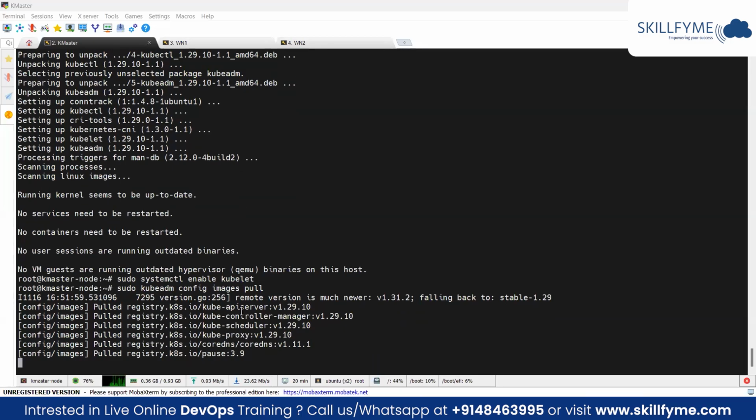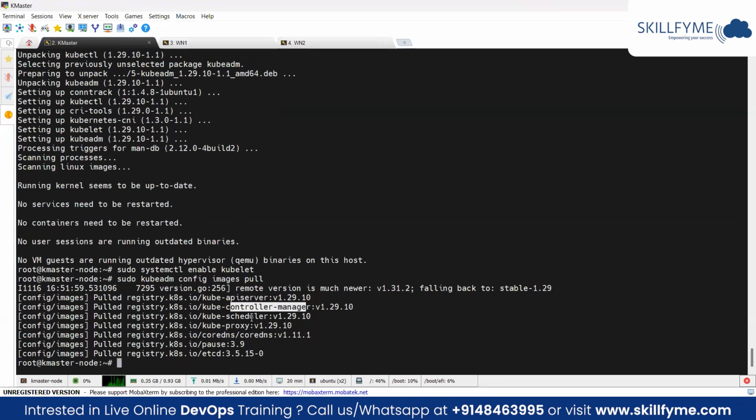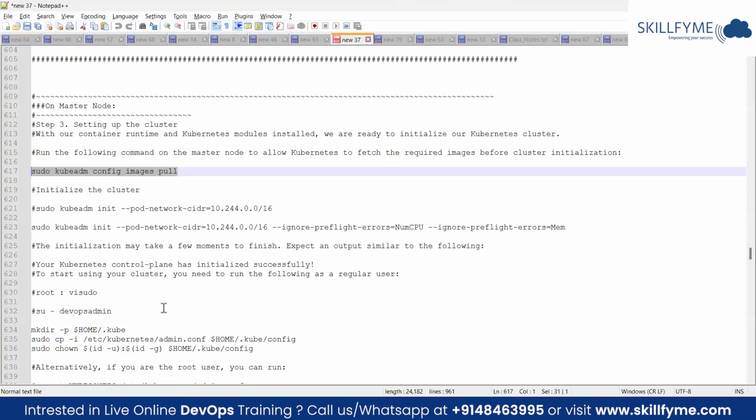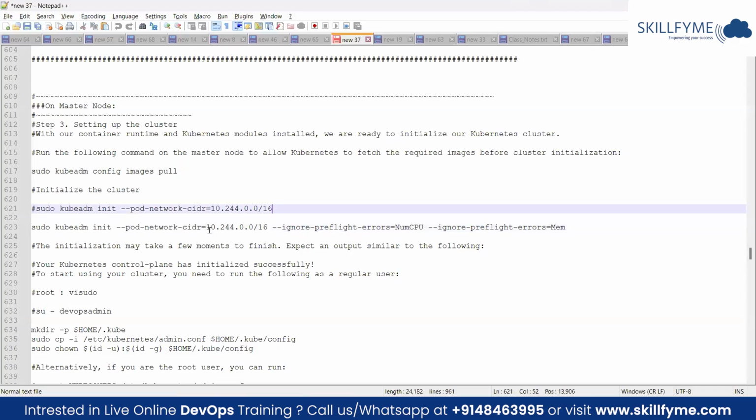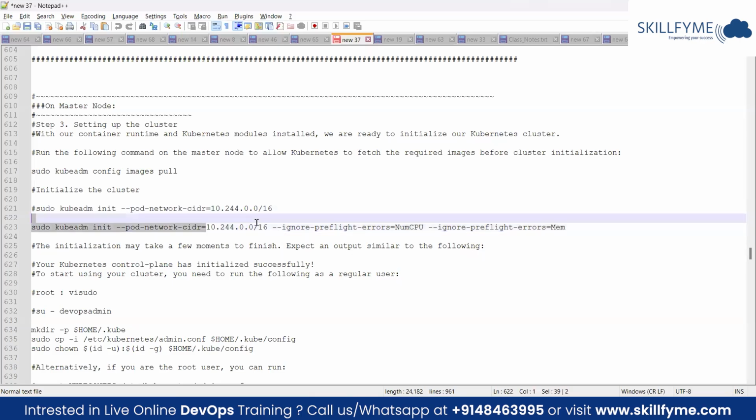That's it. Almost all the Kubernetes components like API server, controller manager, scheduler, Kube Proxy, and DNS are downloaded. And next we are going to use the kubeadm init command along with the pod network CIDR. This is a range of pod IP addresses. I told you whenever we deploy any pod, the pod will have a unique IP address, right? So based upon the CIDR range, the pod IP will be created by Kube Proxy. And this IP address is also based upon the network plugin that we use.